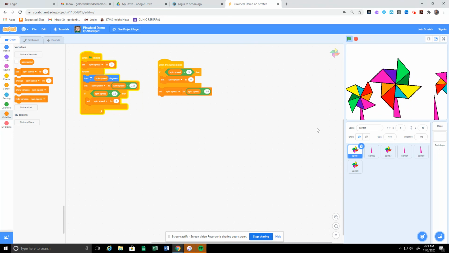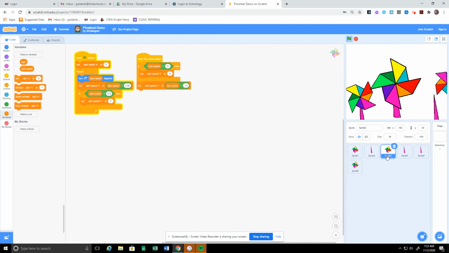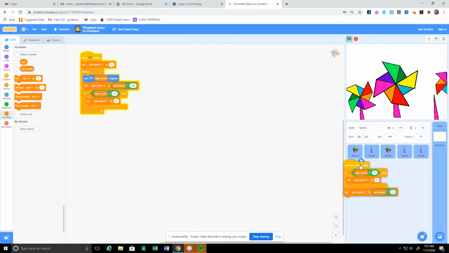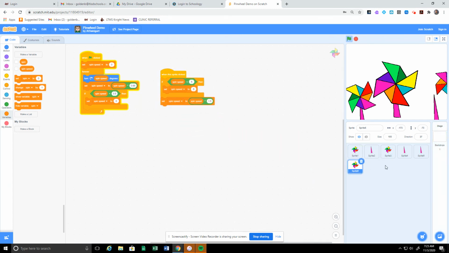Now I think you can copy and paste these codes into each one once you've done it for one, but make sure that you do it for the first one. And I think you can just drag it and drop it into any of the pinwheels after you've completed it for just one. So hope that helps. Hope that makes it a little bit easier for you, and you shouldn't get tripped up too much on this.